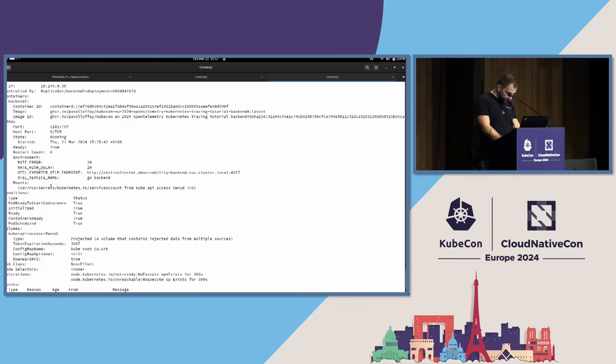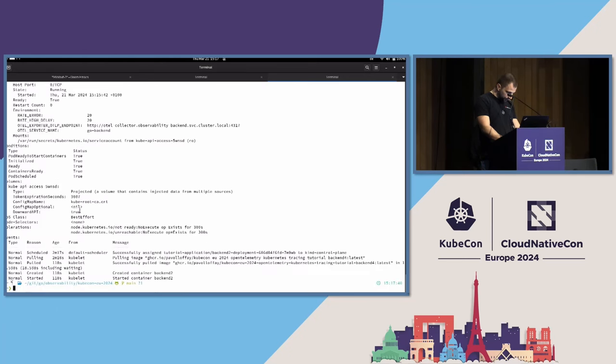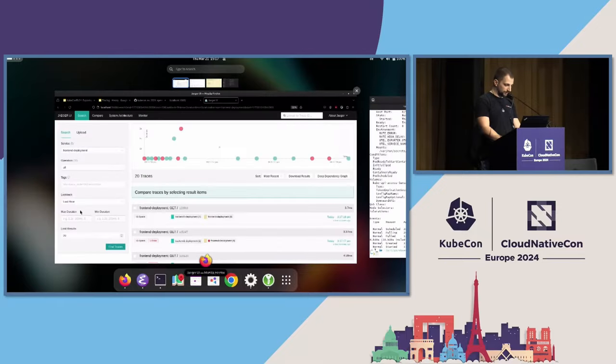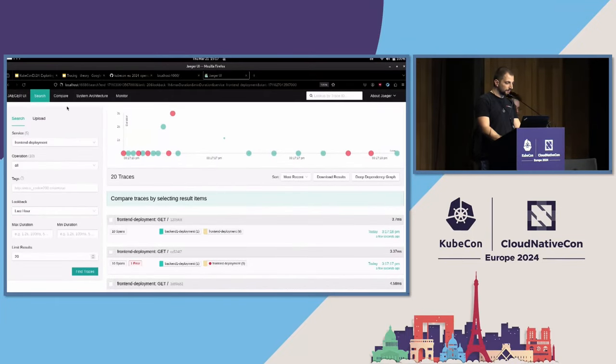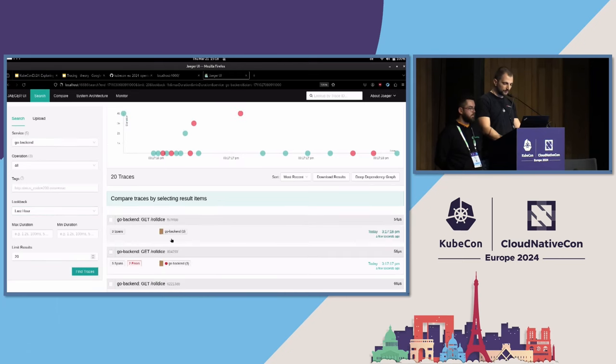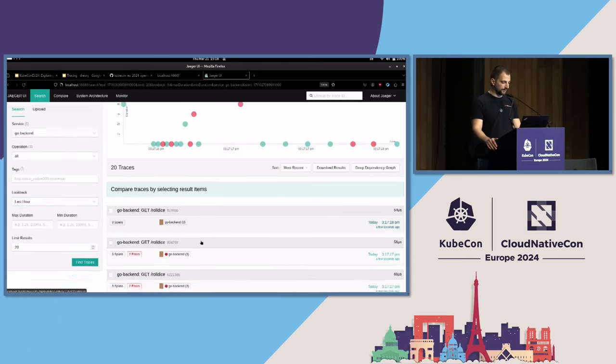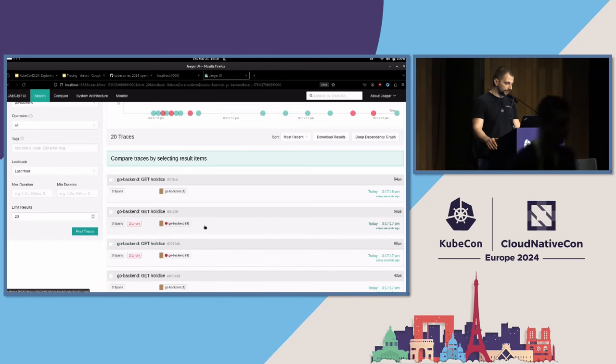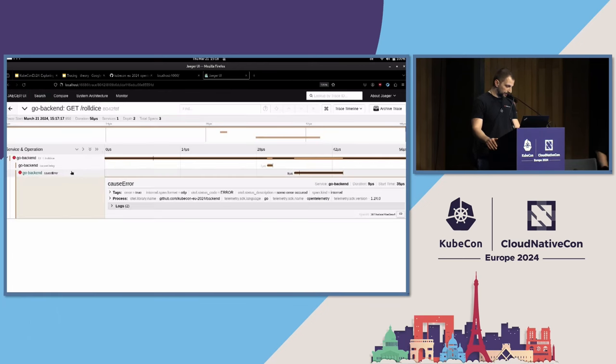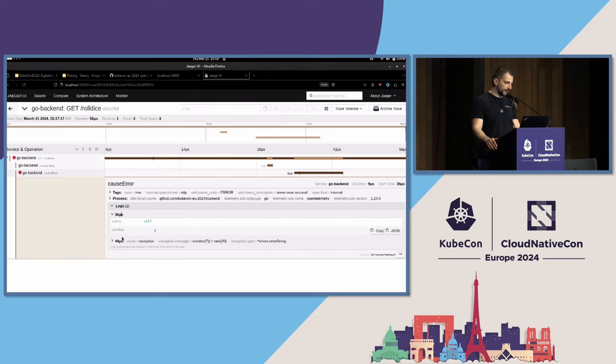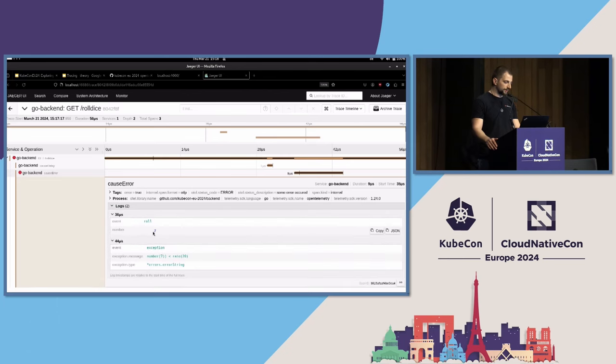Use it back and forth. We set the environment to 20%, so the chance should be not super low that we cause some errors. Maybe we directly go to this one here. Yeah, okay, so we directly search for the Go service. And what we can see here now is basically the cause error method, and we see the logs and the events that we added. So we had an enroll event, and the number was actually 7. And in case of the error, we see it was an error event, and we see also the message. So the 7 is lower than the 20. And yeah, that's almost it.